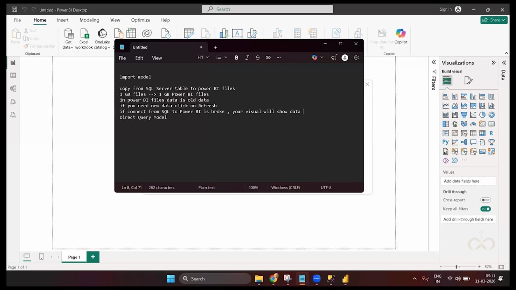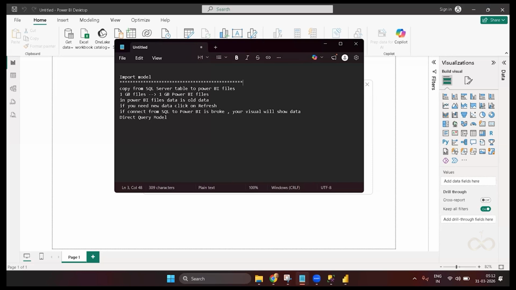Let's suppose your connection is broken from the SQL Server, but the visual can still show the data. It's still the old data, but at least it shows the data. True, guys? Okay, so this is the import model. Everyone is clear on the import model, guys? Any question, any query? Please.